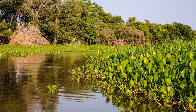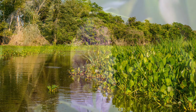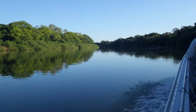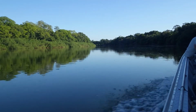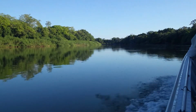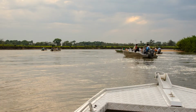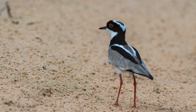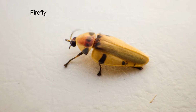We're out exploring some of the backwaters again this morning. Then Mateos gets the report, 2 jaguar, and we're on the way. It's pretty obvious where the sighting was, but no one's seen the jaguar for a while. Mateos beaches the boat on a sandbar, and we occupy ourselves with birds and bugs while we wait for the jaguars to show.